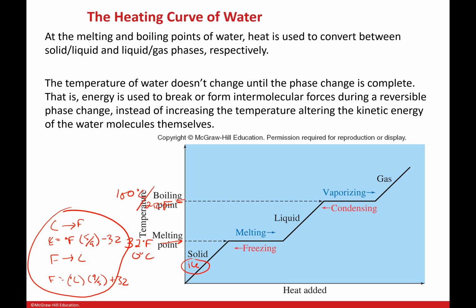So we have an ice cube here, and we are colder than 0. So the first bit of heat we give it is going to just bring it up to the melting point. And then the next bit of heat we add is going to melt it. And then it'll be liquid. And then the next bit of heat we add is going to keep it a liquid, and it's going to come out at 100 degrees Celsius. And finally, the next bit of heat is going to turn it into a gas, evaporate it. And then once it's all gas, the next heat we add will increase the temperature of our gas.